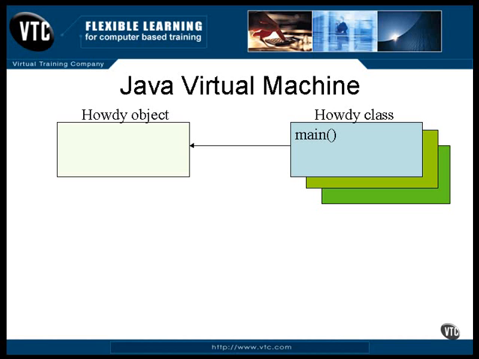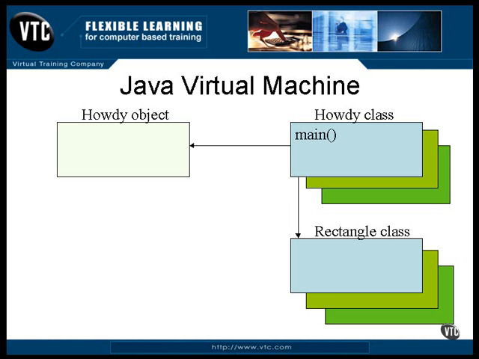The main method could use the new keyword to construct an object of some other type. Say, for example, the main method constructs a new rectangle object. Well, the first thing that happens is the rectangle class is loaded into memory. The rectangle class and all of its superclasses are loaded into memory. Of course, it's not quite as simple as it's shown here because some of the superclasses could have already been loaded. They're not loaded again, they're just hooked up to this new one. But the new statement finishes its work then by creating an actual object. And that's how it goes.